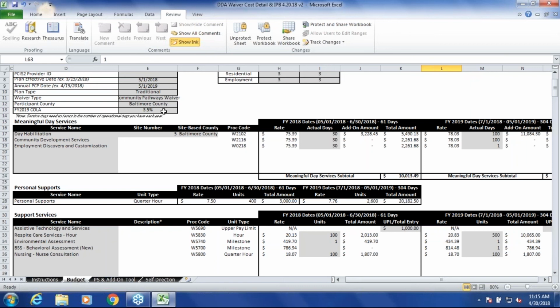What happens if they do not use all of the hours in a given month? So the way that this works, the personal supports currently in PCIS 2, the personal supports authorization is a yearly authorization. It's not a monthly authorization. That monthly calendar was provided to help the team identify and plan out how much service is actually needed in the year.